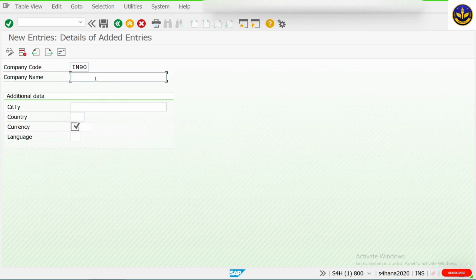We will give it India Private Limited, the city New Delhi, country IN, which is India, and currency INR. This currency is your local currency, or the company code currency, and the language is EN. Once we have given this, we click on save.